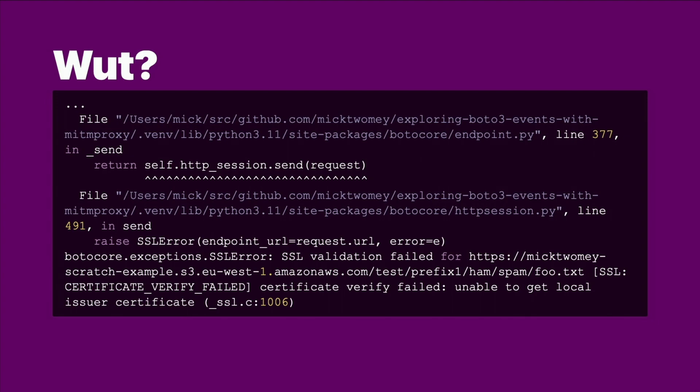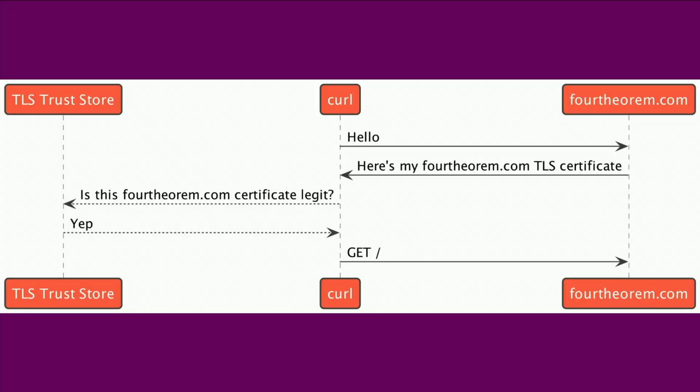Unfortunately, what's happened here is I got an SSL certificate error, or a TLS error. What the heck is that? Transport layer security, as the name implies, is doing its job, and it's not what I want it to be doing right now. Here's a quick example where I'm using curl as a tool to fetch fourtheorem.com. This is a typical HTTPS connection, a hand-wave abstraction for simplicity.